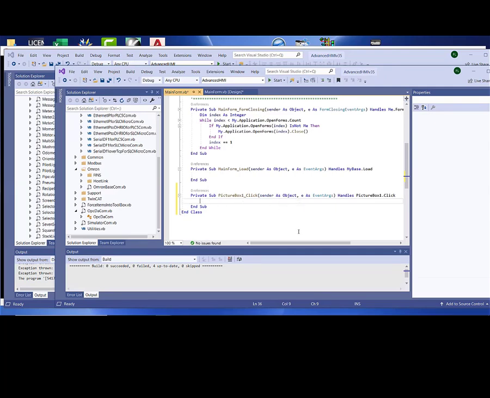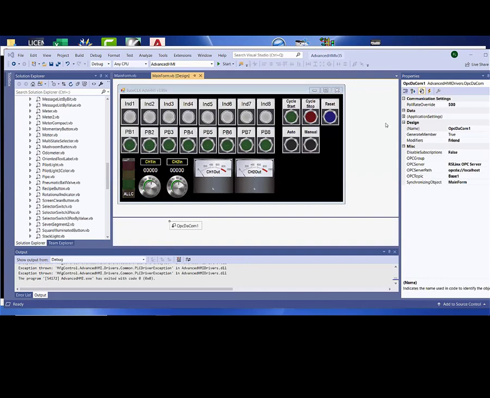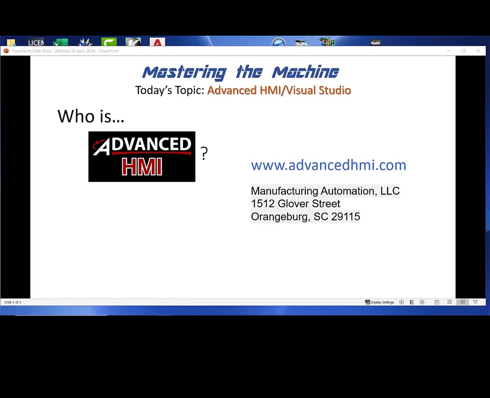And to do that, again, you have to learn Visual Studio, not Advanced HMI. So I would recommend to anybody, go ahead and download this, play with it, especially if you have a PLC. There are some free PLCs out there. Like I said, Omron, I have on my Automation Academy site. You can download the Omron software. It runs, it has drivers. It also has its own HMI. So you could do more like what I showed you on the Allen Bradley thing and just create it in Omron.